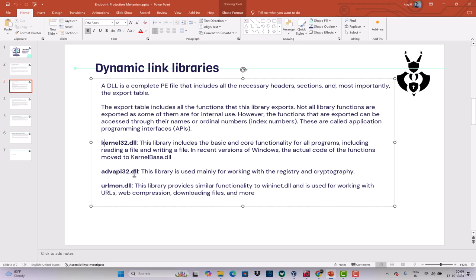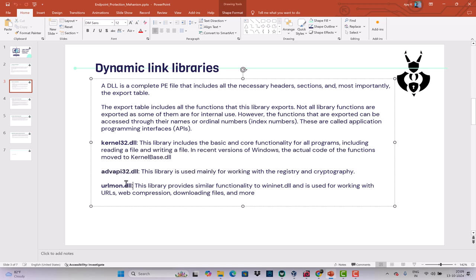Next we have advapi32.dll. If you want to encrypt data on your machine, this DLL is there. If you are developing software that needs to encrypt data, you don't need to code everything manually. You can use this DLL and its functions.